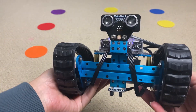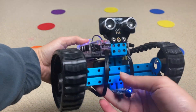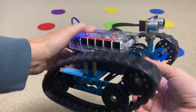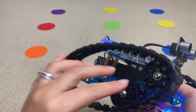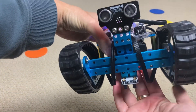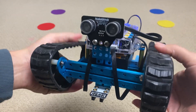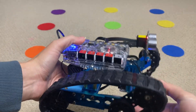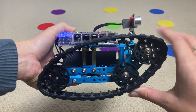Makeblock was able to send this to me last week, so my 10-year-old son and I got to work on building it. I started off just letting him try to build it himself — he did get stuck after the first few steps since he's not really experienced with using a screwdriver, nuts, and bolts, so he needed a little help. But we got through it and it was a fun process. It probably took us about 45 minutes. The product feels really sturdy — some other coding robots on the market feel flimsy, but this one won't break if it hits a wall.